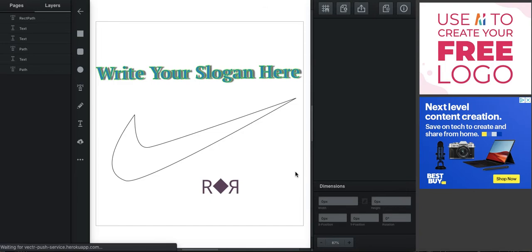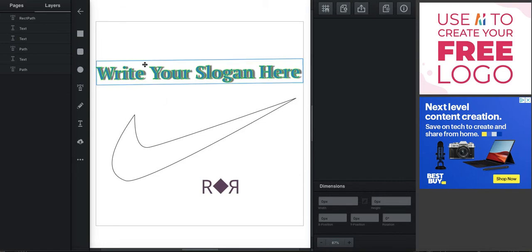Very, very simple. But again, use colors, use fonts that you feel represent your company, and don't make it overly complicated. And you do not have to write a slogan. Okay, but I'm only showing you how to use text because you may want to use text somewhere in your logo. Okay, so that's an example of a logo that would be pretty good. It's simple, but if people see that, it will stand out in their head that it's your company's logo, right? That's ultimately what you want. And then of course the colors and the font styles are important to represent your company.